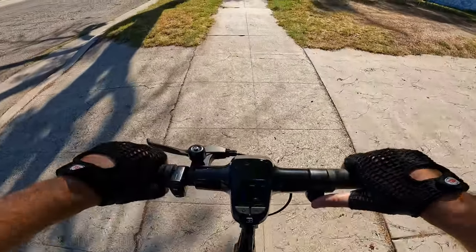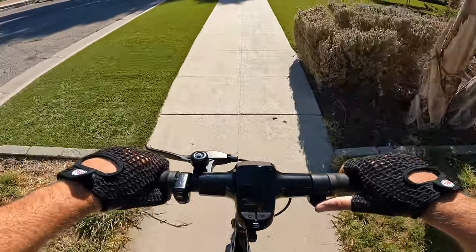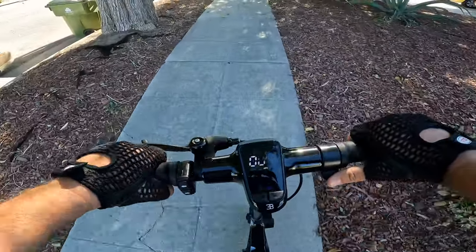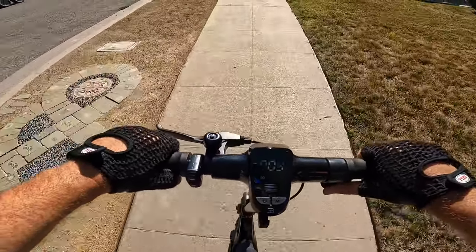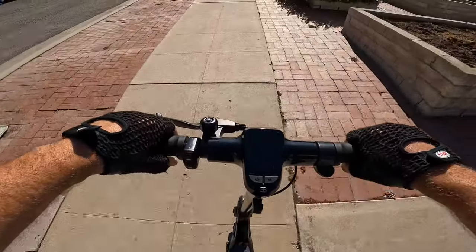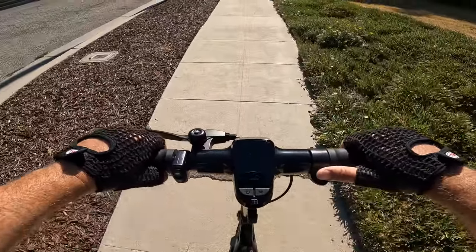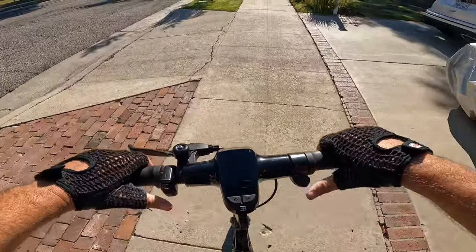So the tires are like solid tires over here. So they're very hard and you have no suspension. So you will feel every bump on the road. So it's not the best scooter, I would say, for bumpy road. And to change speeds, it's kind of hard. You have to hold with one hand and then you have to change it. So it's not the best way to switch. On the bicycles, I like it's next to your thumb, easy to switch.